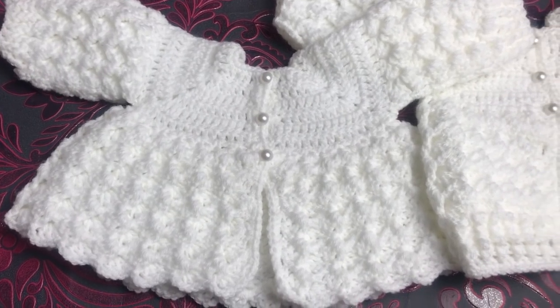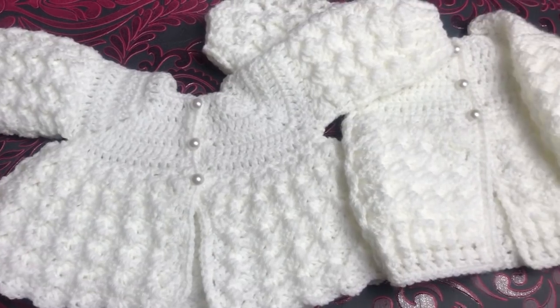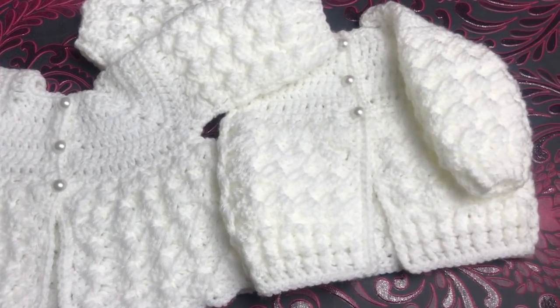Now I've finished both cardigans. They look like this. I hope you will love them.